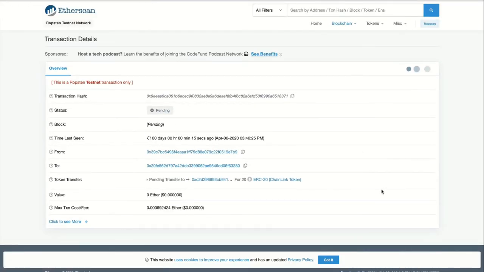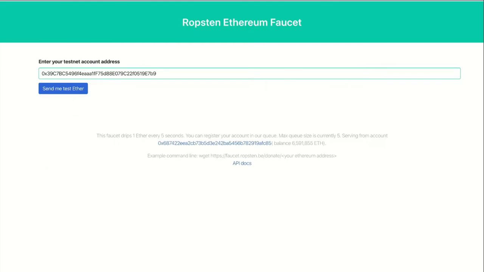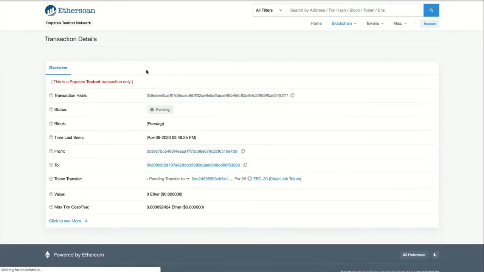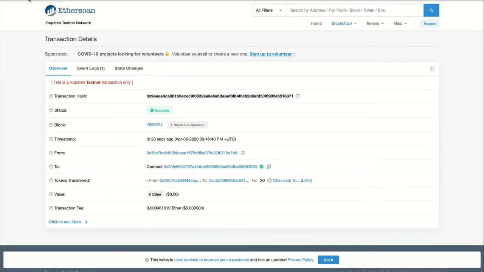Just to recap what we're doing, we're sending Chainlink tokens to the test smart contract that we're writing inside of here in order to pay the fees. Because just like Ethereum requires gas fees, Chainlink also requires fees in order to use its service. So we're giving the smart contract tokens. It can hold them just like our wallet can. And that's what we need to do. All right, it's done. So now we'll go back to Remix.